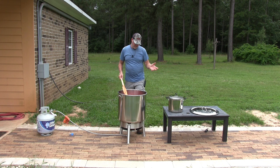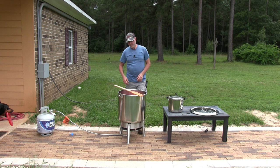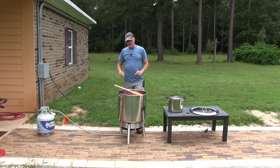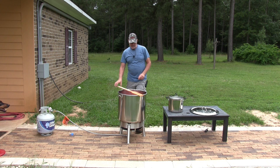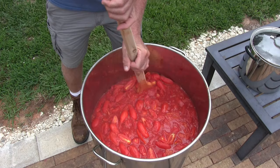You've got to keep stirring every so often — actually less than every minute — because the flame is concentrated right in the middle. The bottom of this pot is just as thick as the sides; there's no extra plate on the bottom, so that flame gets the metal really hot in one concentrated area. If we were just boiling water it wouldn't matter, but we've got tomatoes in here and we don't want them to burn.